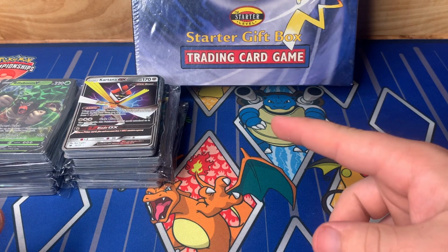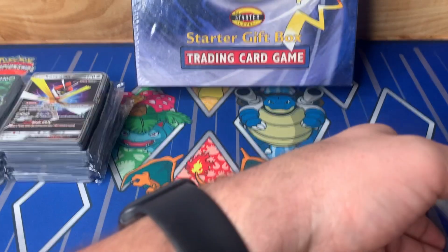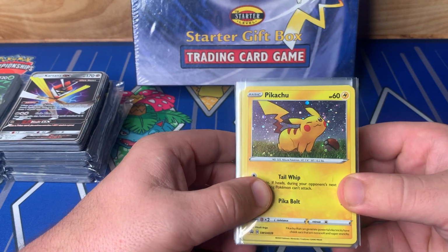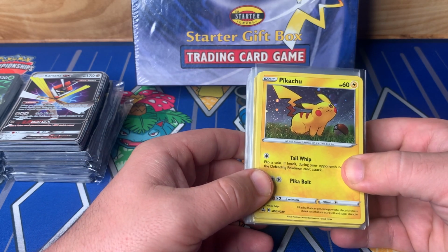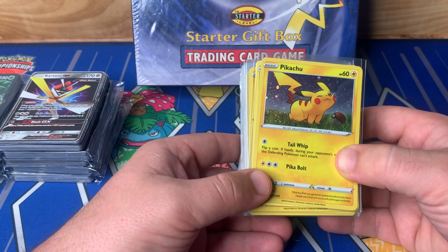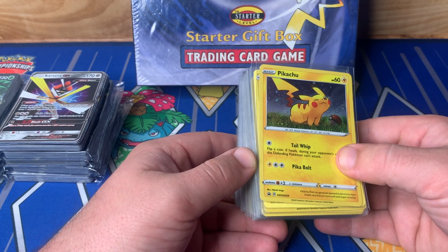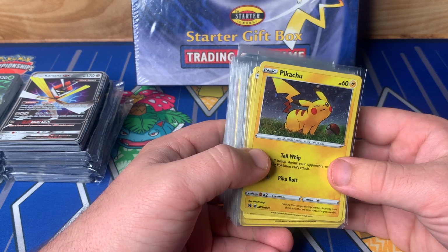But yeah, so that was one purchase that I made with him, and then the trade that I did with him was a fairly large trade. So I traded him an unlimited base set Charizard PSA Mint 9, which we valued at $1,200. I think I had it priced for $1,400, and I was willing to go about $1,200. So we valued the Charizard at about $1,200, and he basically gave me about $1,300 in inventory for a trade value, a whole bunch of modern cards, and then some other cards as well.